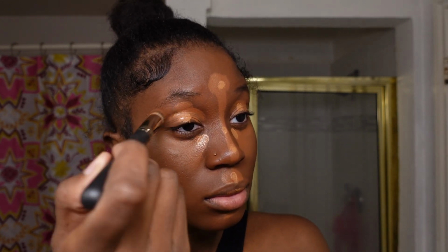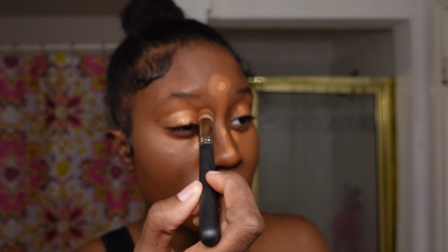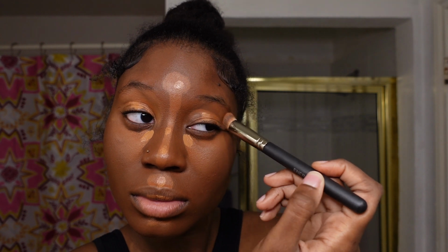this Deep Cinnamon color, was supposed to be for my under eye, where that Maybelline is. That is what that color was supposed to be. So I was a little deceived when it came in the mail. I'm like, oh wow, this is way lighter than I expected. And I also ended up buying a lighter shade, thinking that was going to be my inner corner shade, but it all works out because that is just my new inner corner shade for my eyes.